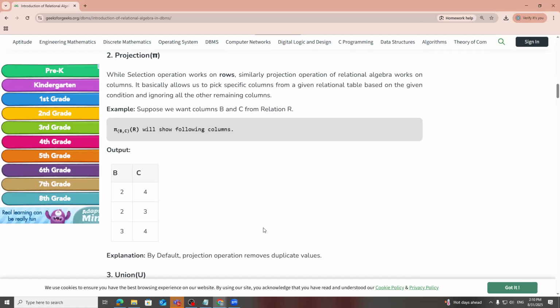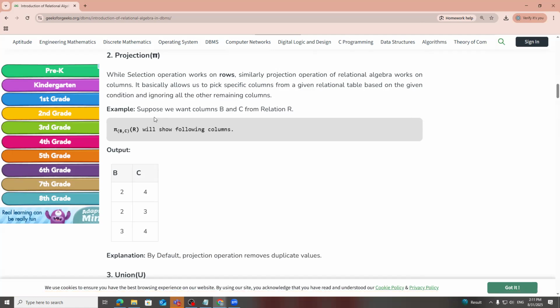So projection means, while the selection operation works on rows, the selection operation completely selects row wise values. But what will happen in projection? Similarly, the projection operation of relational algebra works on the columns. Columns are what we check in projection. For the projection, we are using phi.